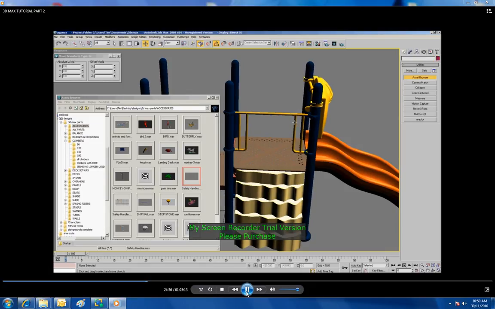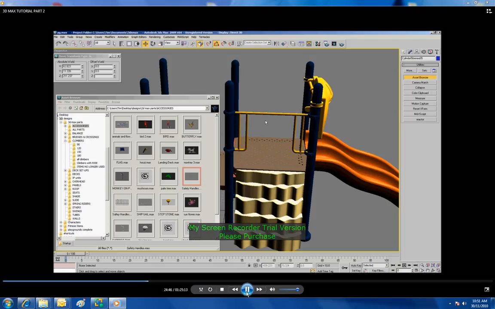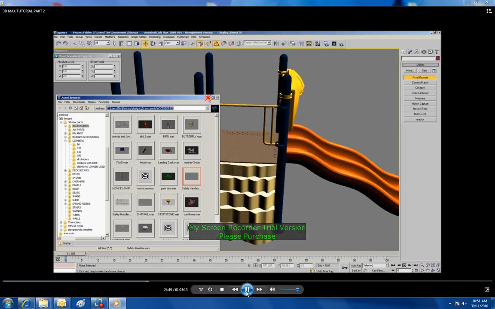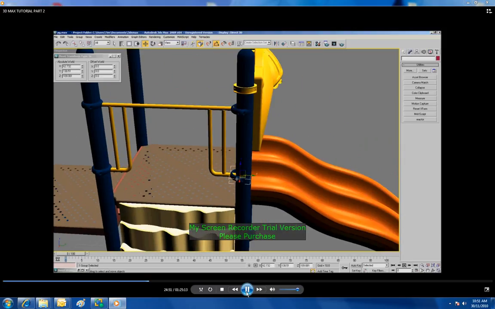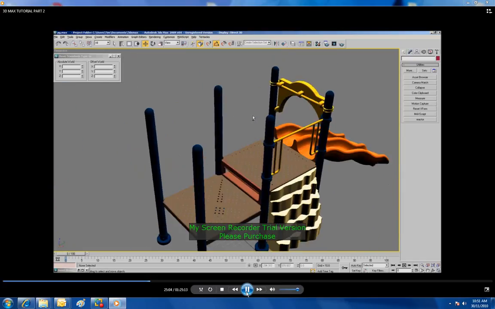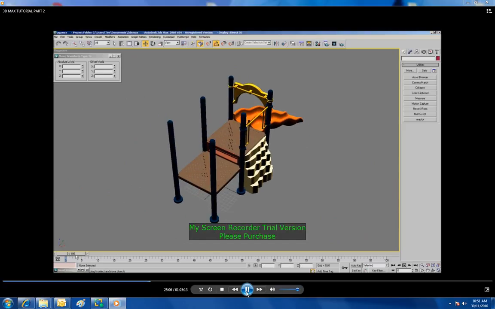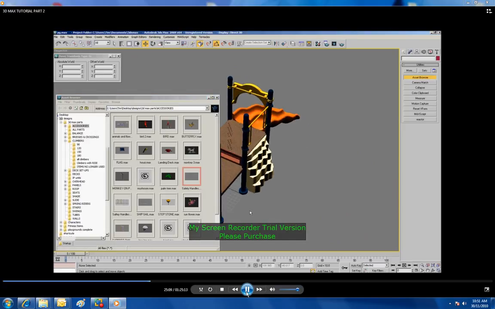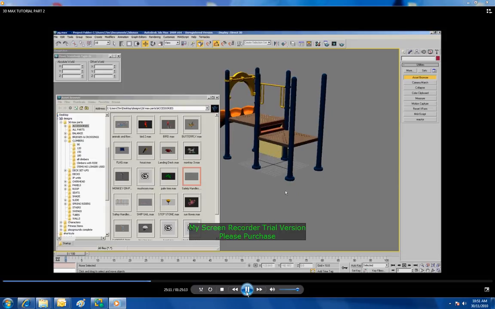Now I can't do anything with it unless I ungroup it. So to ungroup we go to group up the top and select ungroup. Now when I click off that and just click a bar, it selects one bar. The reason why I want to do this, and I'll close that window down again, is because these clamps are sitting out. So I just want to select the clamps, both of them at the same time, hold control, select the other one, and I just want to move them over a bit. Okay, and that looks a bit better. So let's go ahead and put a ladder climber or something on the 90 deck.